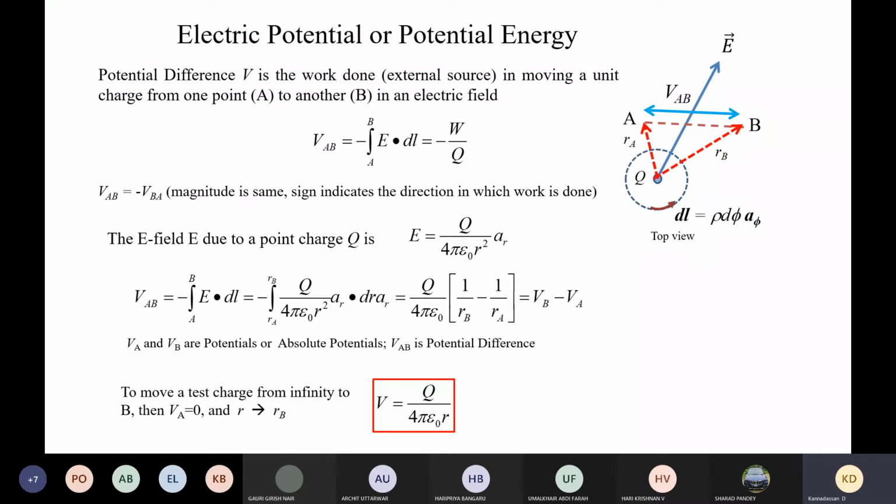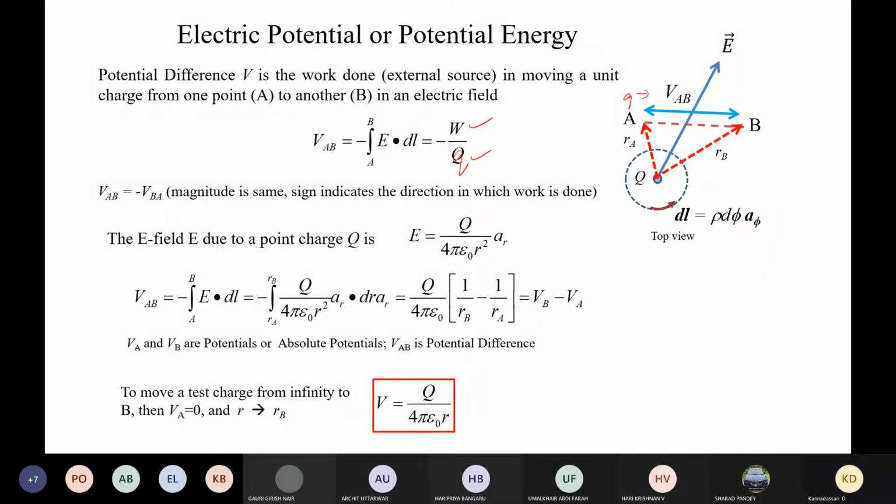Then we studied a very important topic which directly comes into application, that is the potential. The definition of voltage and all these things come here. The potential is nothing but the potential energy in the presence of a particular electric field. When we move a point charge from a particular point, let's say from A to B, what is the work done? That is what describes the potential energy with respect to the source charge. Here it is supposed to be a small q, which is moving, so it is supposed to be a test charge itself.